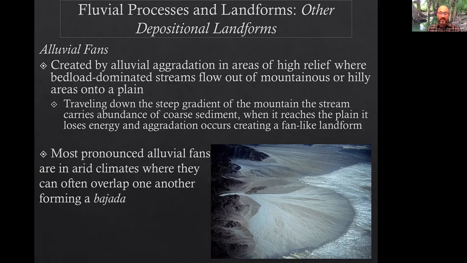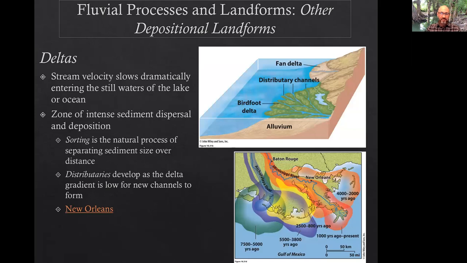Alluvial fans in arid climates, so when the water dries, there's a depositional event, and then the water dries, and another depositional event, and the water dries, is called a bahada. I don't think I test on that, but it's a pretty cool term to know about a certain type of alluvial fan in arid, aka dry areas. If you go out to Burning Man or something, you may drive across one of these and you'll be able to recognize it. Yep. So deltas are probably the most well-known depositional landforms.